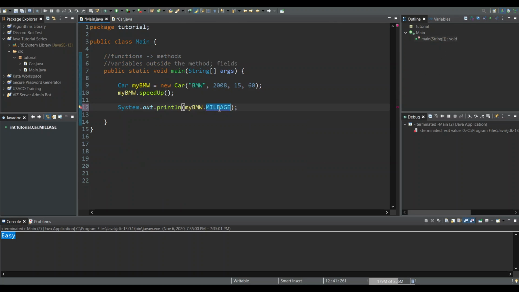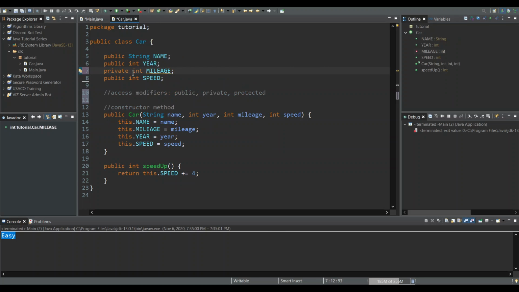Alright, and you can see that little red squiggly line underneath that says I can't find that variable when you can actually find the variable and it's just hiding under here because it's private. So now you can kind of see what public and private mean.